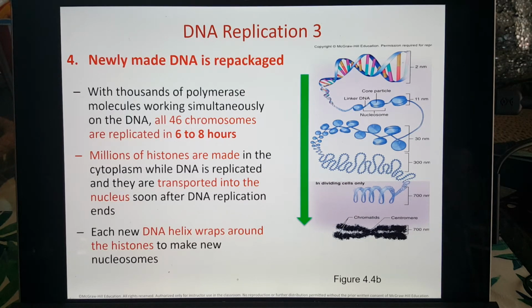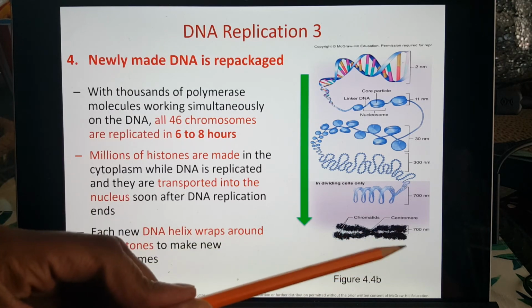So that we can create those nucleosomes. We wrap part of that DNA around and link them together, and then we fold it back up, and then we fold it even more so into chromatin, which is the last level in a non-dividing cell. But in this section of chapter 4, we are going to divide the cell. So we go into our last final packaging of DNA in a dividing cell, which is our chromatids.